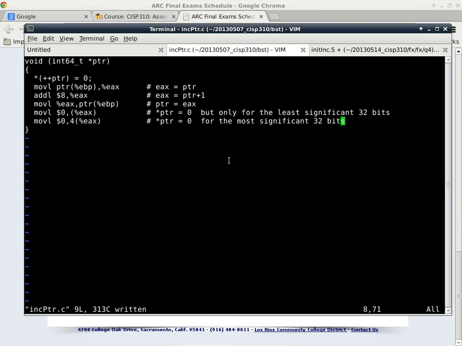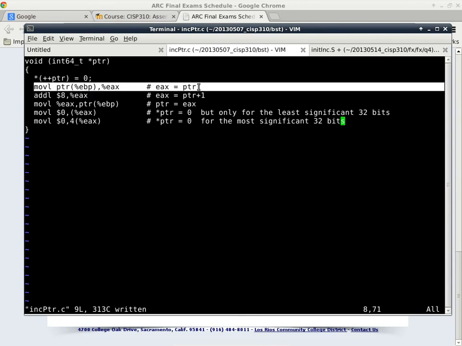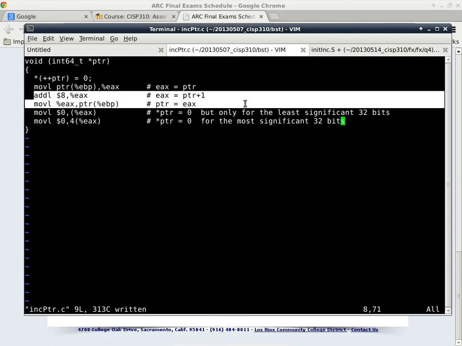Throughout all this code, EAX is a pointer to a 64-bit integer, right? Because after the first instruction, I never changed PTR except to increment. This is the instruction that makes EAX a pointer. The second and third instructions are just to increment the pointer itself.